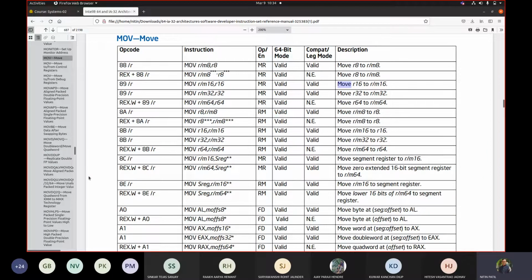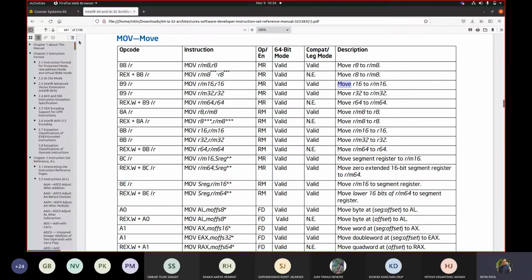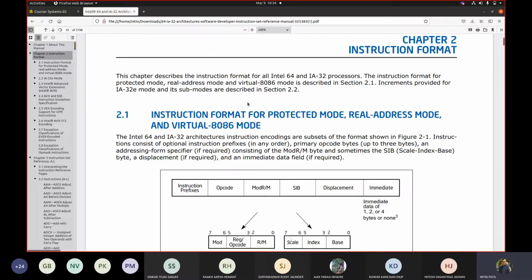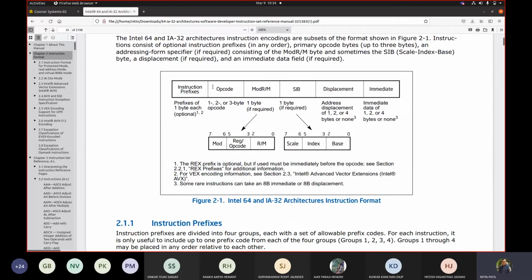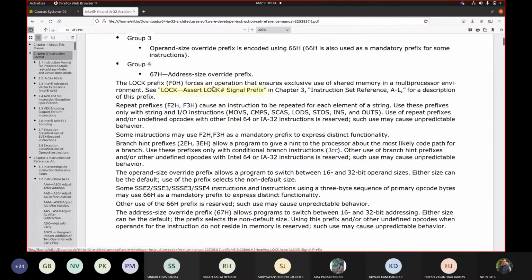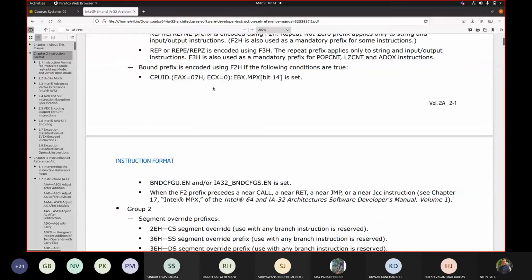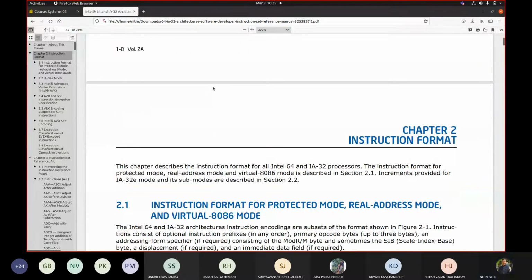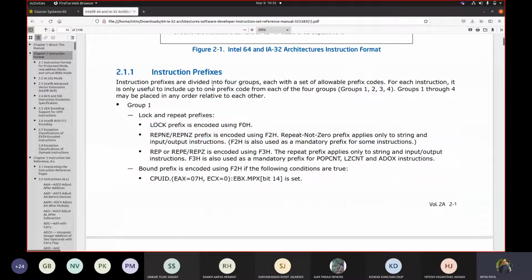For this purpose, we need to go to the page above. So go to the instruction format page. Now try to see the page number. I think as per this numbering, it should be 32. No, below. Yeah. Let us see. So it talks about ModRM.